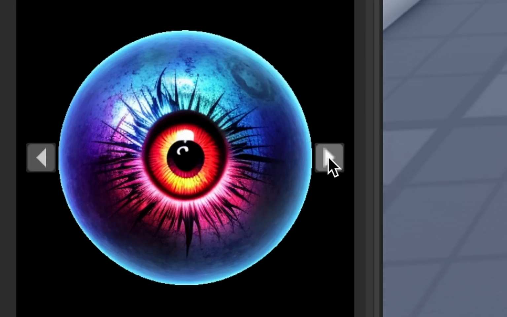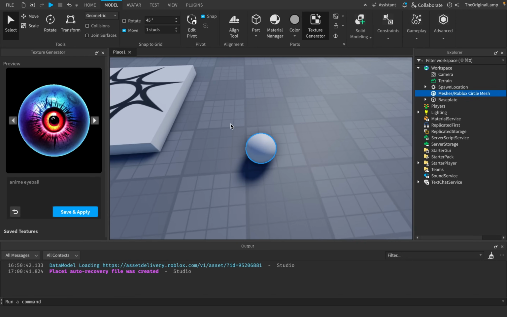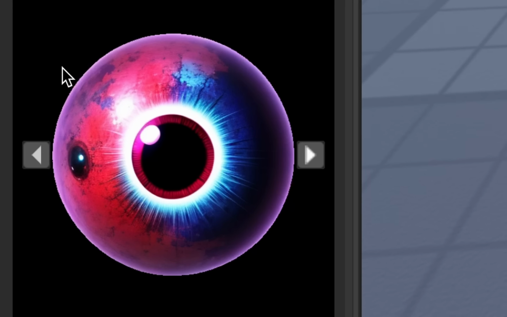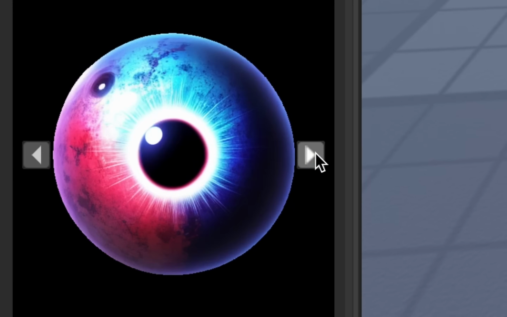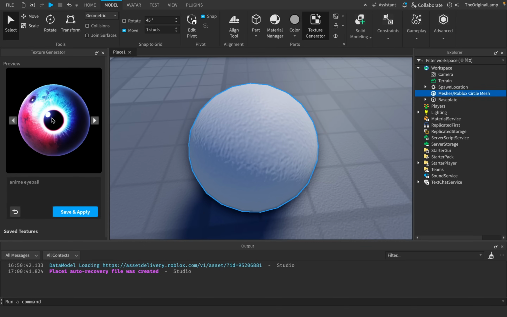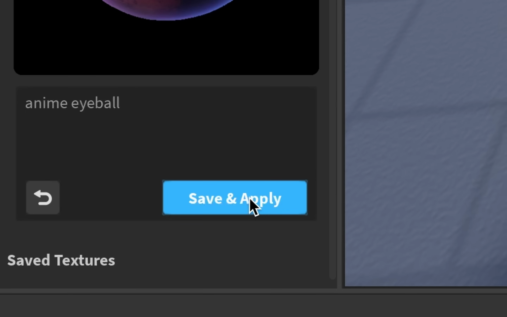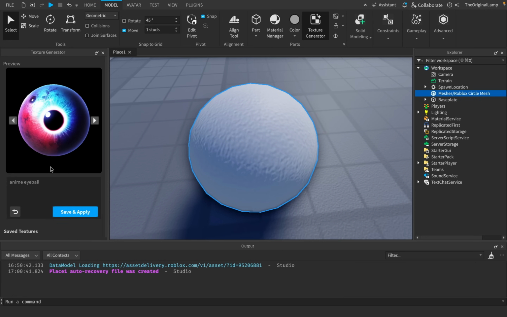Would you look, wow. If you've seen my first video on these textures, then you know what this is gonna look like when I apply it, but the previews never fail to amaze me. I don't know if I just haven't used this feature in a while, but I feel like the previews have gotten a bit better. And the other thing that I know for a fact is that, remember how before I told you they had a daily limit for previews and then actually applying? They still have the limit because Roblox doesn't want people to overload their servers, but that limit, I believe, was significantly increased for everyone.